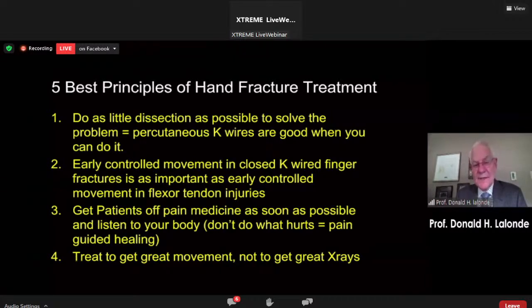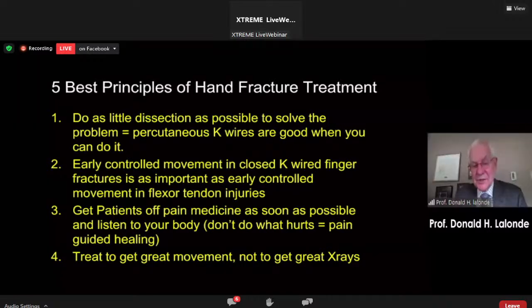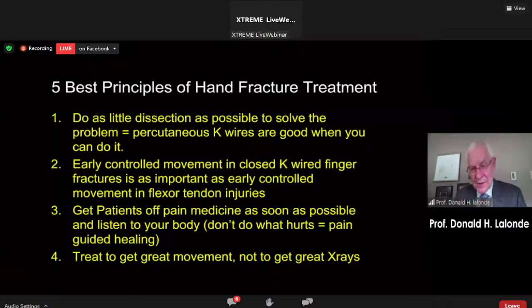The next thing is early controlled movement in closed K-wired finger fractures is as important as early controlled movement in flexor tendon injuries. The third thing is get patients off pain medicine as soon as possible and listen to your body. Don't do what hurts. Pain-guided healing, common sense. And the fourth thing is treat to get great movement, not to get great x-rays. Don't treat x-rays, treat patients.